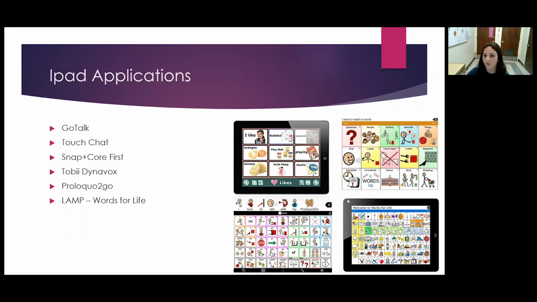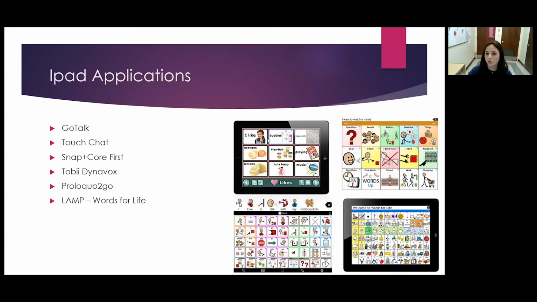And again, an evaluator will decide and recommend, together with the speech therapist and all the different educators involved in the student's life, as to which program, which application would be best for the child. And there's so many features within each of these applications. Some of them have a sentence bar at the top. Like in this one, it says, I love to talk with my ProLoquo2Go, where they select the icons of what they want to say, and then they tap the top to generate a full sentence. But also GoTalk over here in the top left does have that feature, but for this specific child, there is no sentence bar because they set it that way.